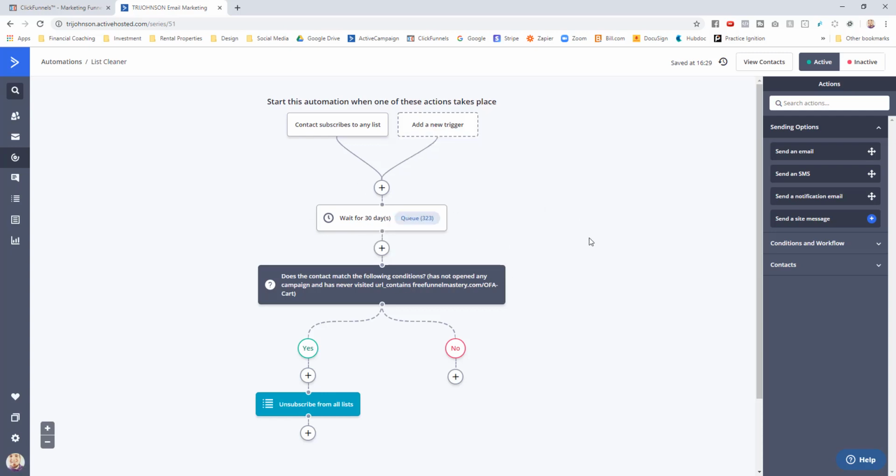So what I'm going to do is I'm just going to share this automation. If you have ActiveCampaign, you can just download this right into your account and load this up, change these conditions to what you want, and it's going to start working for you. Make sure you click active here to set it active, so as soon as someone subscribes the next time, they're going to get put into this automation.